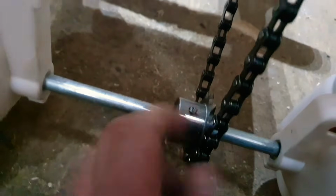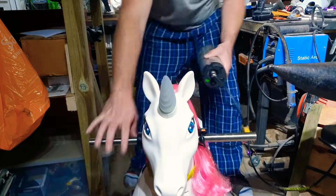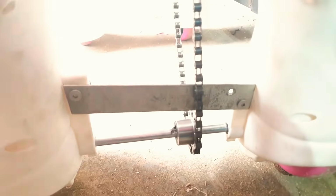I then drilled and tapped a hole through the sprocket and attached it with a grub screw to the axle to ensure that the wheels also now turned, and the first test was a success. I also added this little iron bar at the back just to add some rigidity between the legs.